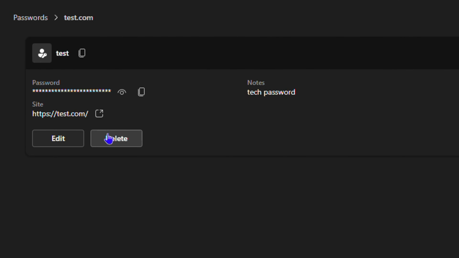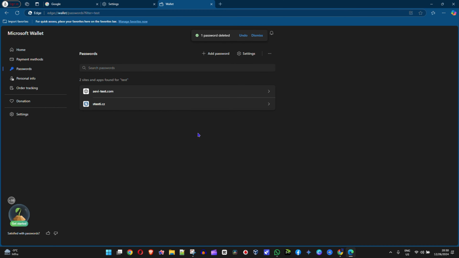I also want to mention this as well. In case you receive a pop-up just before you view it asking you to enter some credentials, it most likely will ask you to enter your Windows credentials because of administrative rights that will allow you to modify passwords in the browser. So if that happens, just simply go ahead and enter your Windows credentials, and then you can easily go ahead and delete password as you wish.